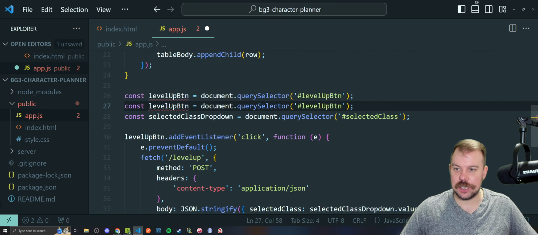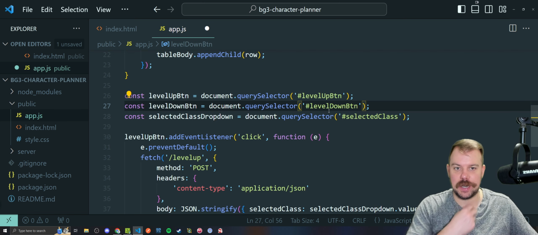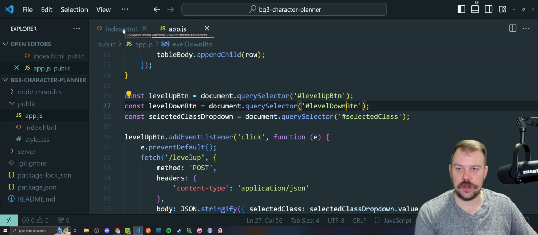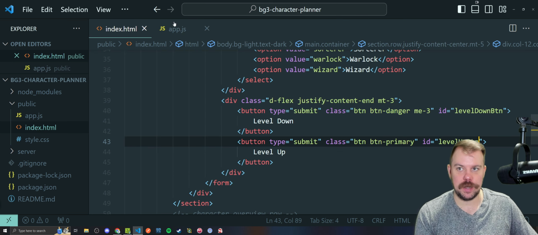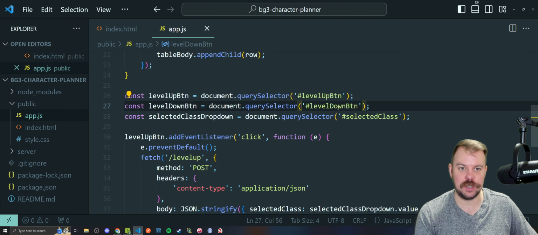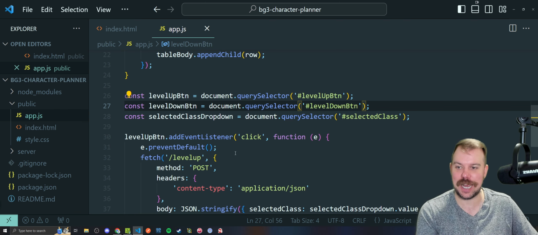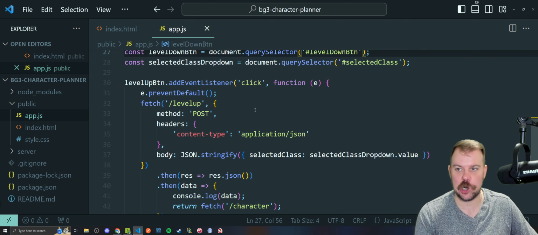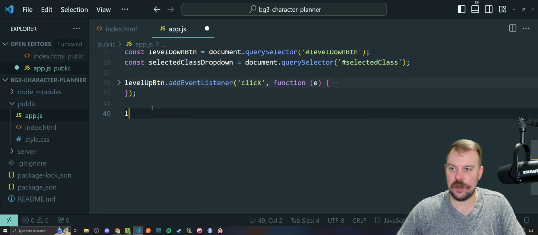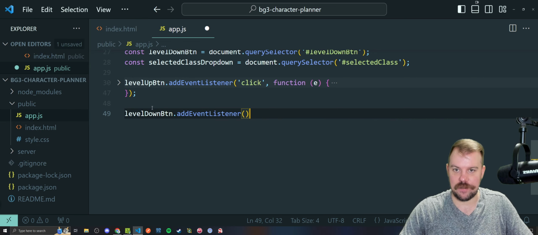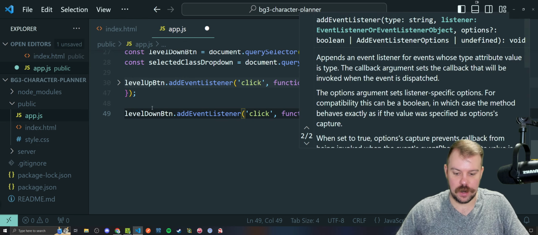I'm going to copy and paste this because we're also going to have the level down button exist right here as a selector, because we're going to select it and call it a day. So there we go. All right, we have our level up and level down buttons. No typos, case sensitive, looks good so far, unless y'all see something, in which case get in the comments and yell at me for having another typo in this video series that causes a dumb mistake that I then have to explain on camera so I don't have a bunch of dead air. I'm going to collapse our level up button add event listener for now. We're going to go down yonder and write a level down button add event listener. It'll be a click that runs the following function.